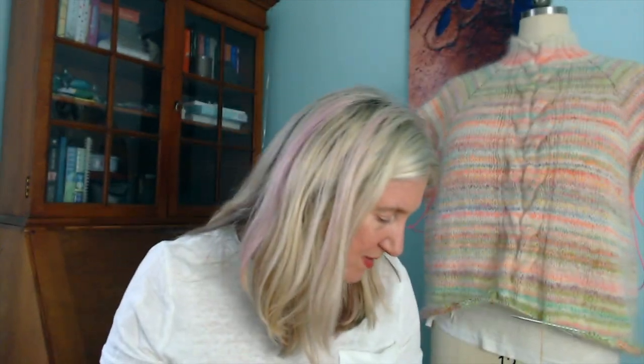it was kind of like the rib was just hanging off my body and not really hugging, and I thought that was kind of strange. So I was like, I think I want less fabric here. So I just went down one size, knit the rib with that stitch count, and then when I got to the final row, there's one row that you do in the main color where you're just doing stockinette. In that row I added back all the stitches to get to the size, so it was like 24 stitches I added back in to get to the size that I'm making for the rest of the body.